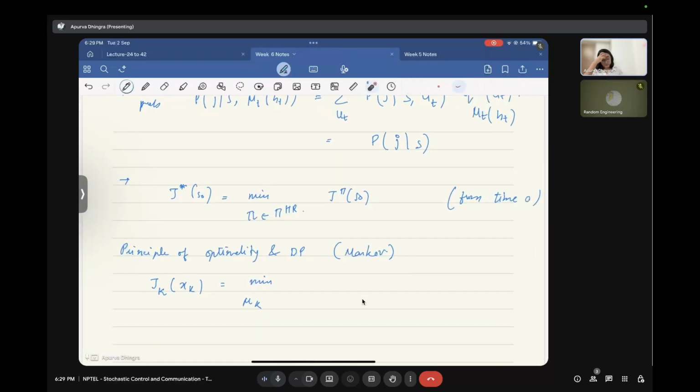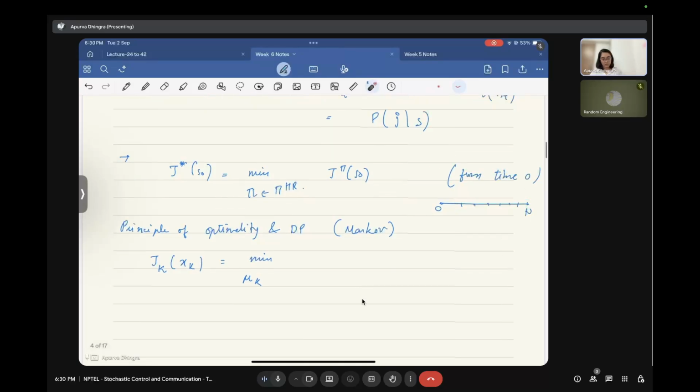So one of them is optimizing over the set of all history dependent randomized policies if we are starting from initial state s0. And this optimization is basically starting from time 0 and going all the way till time n. So all of those are done. Here there is no mention of how it is being done. It's just that's what h star of s0 means.